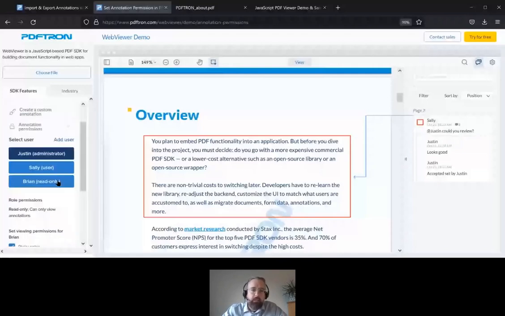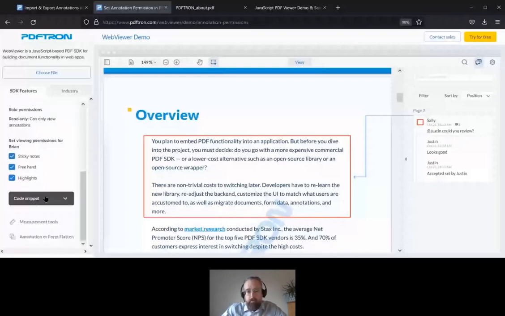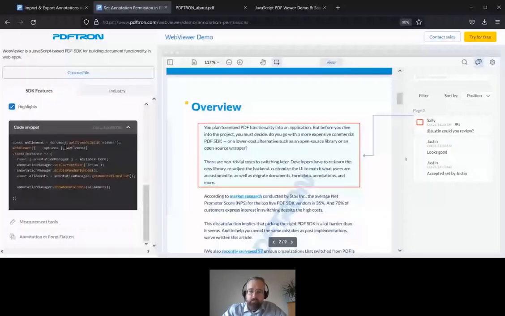In terms of how this is actually enacted on the Webviewer side, Webviewer doesn't actually manage any users or logins or user permissions or anything like that. Rather, it's something that can be done when the Webviewer object is instantiated on a page. At that point, what you can do is set the username, so whatever string should be used when creating an annotation. That's what that value sets there.